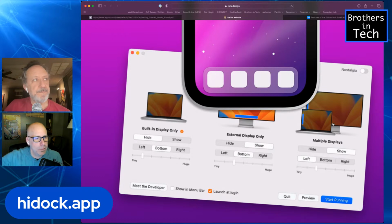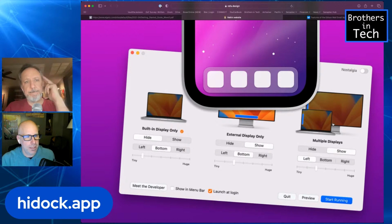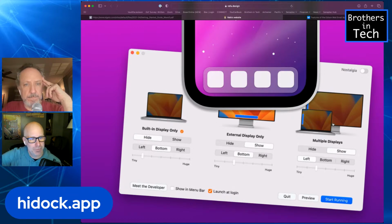And in the example, when I go in to teach in a classroom and I plug my laptop in at a podium and it's projecting up on a big screen, one of the challenges is I always like to extend my screen with the external screen that I have. I want that extended as opposed to mirrored. So I don't want them to see everything that's on my laptop. I want them to see an extra screen so that I can keep documents in front of me and then slide them up there when I want them to see them. Mm-hmm. But when I do that and I have to go over and take my mouse over and try to figure out how to click something, yeah.